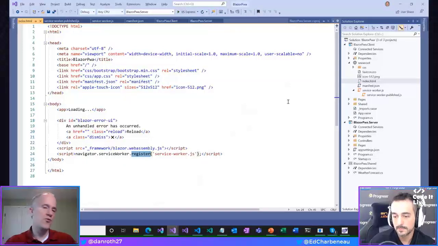Like if you did a major update, it'll pull in a completely new set of files, cache them in a separate spot, and then say, yeah, okay, I successfully installed. That all happens in the background while the old service worker's version of the app is still running. And then at that point, it's waiting to activate. And then when you've closed the app down, that service worker gets an opportunity to activate when the app loads again. On activation, it switches to the new cache, and all the old cache instances typically get cleaned up. We'll actually look at that in just a second. So we'll see some of that code that's in the published version of the service worker implementation.